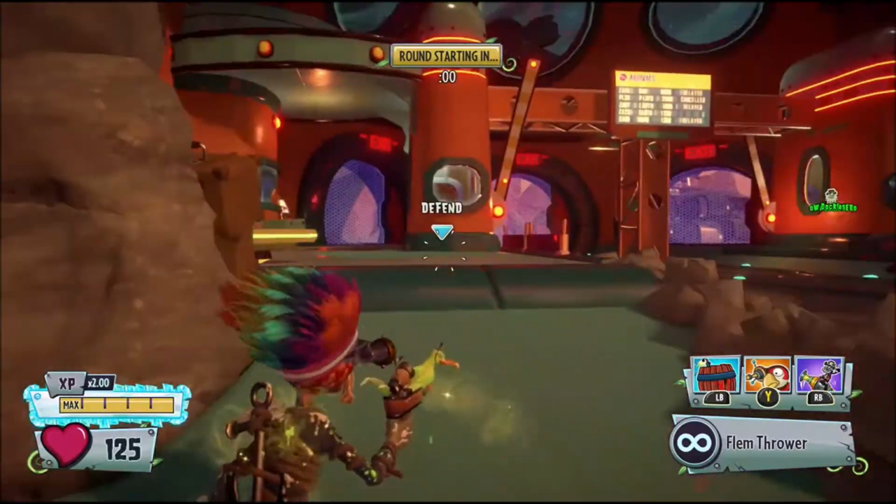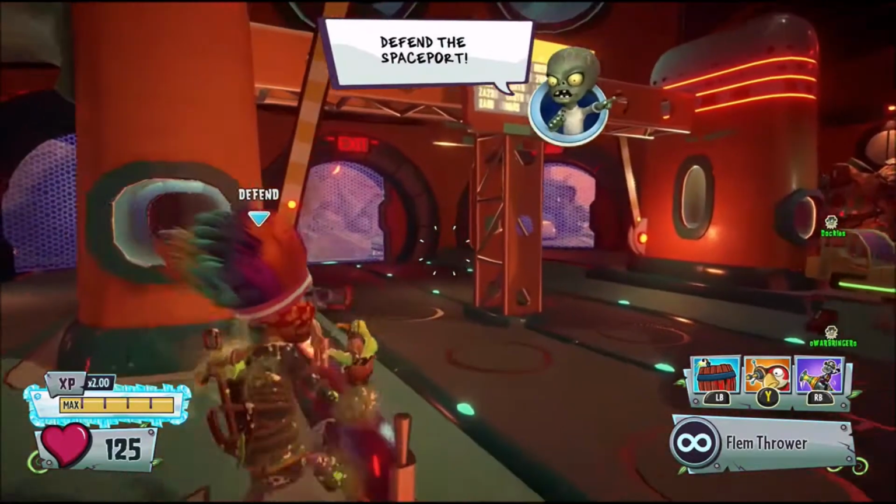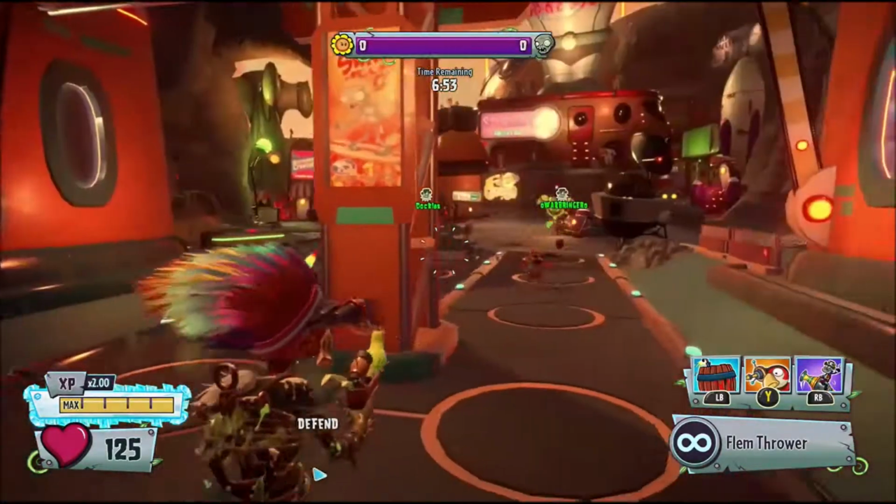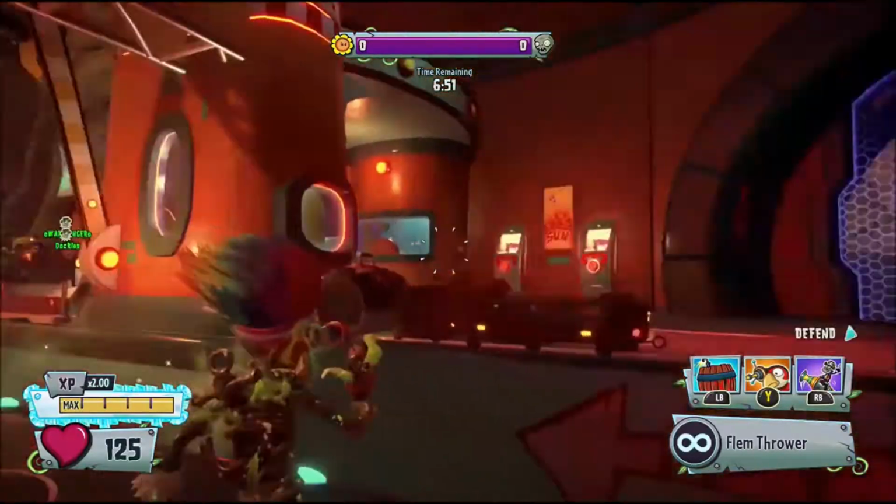Alright, so we've spawned in on, I think, Moonbase C. I'm pretty sure that's what this map is called. I cannot remember exactly. We've got obviously Dockless and Warbringer this time on my team, which is great.